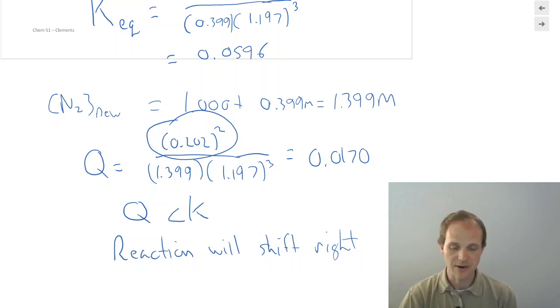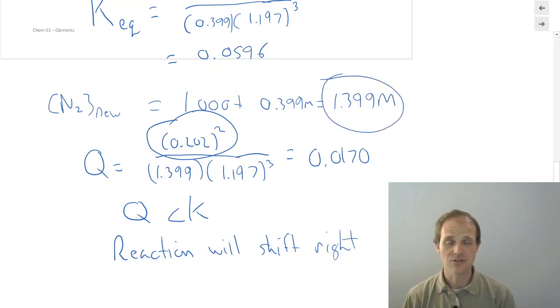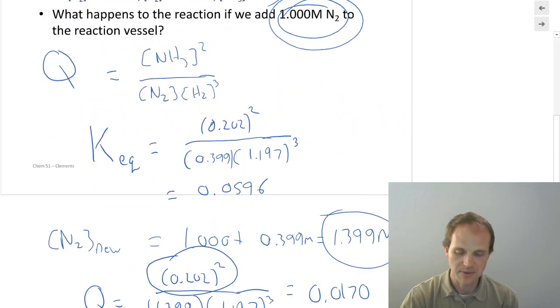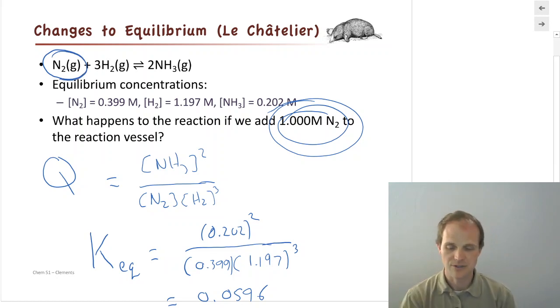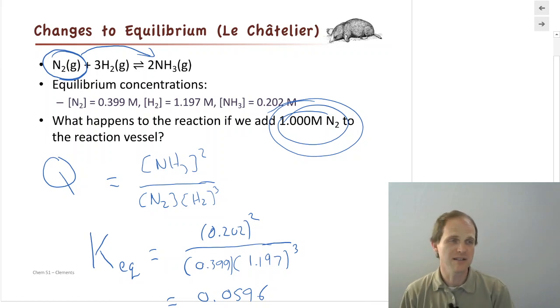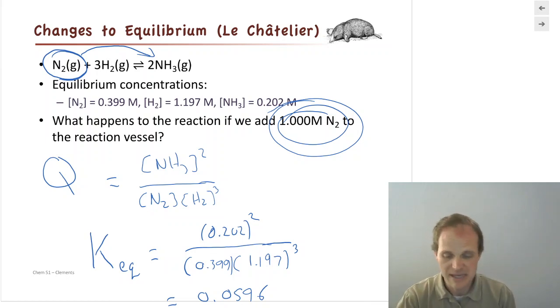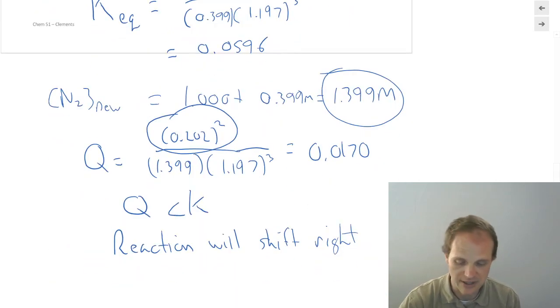And we figured out that when we add nitrogen and we get a new nitrogen concentration, the reaction responds by shifting to the right. So let's look back up at our balanced reaction here. When we added a reactant, what did the reaction do? Well, it said, hey, you give me more reactant, I'm going to make more product. And that kind of makes sense, right? You give somebody more of something they can make something with, and they're going to make something with it. And that turns out to be a very general principle, which we call Le Chatelier's principle.